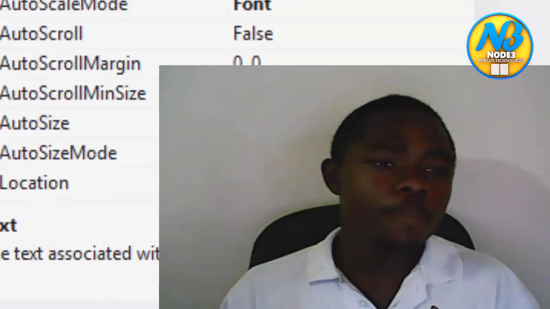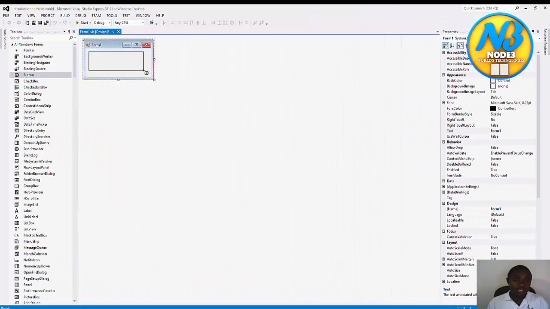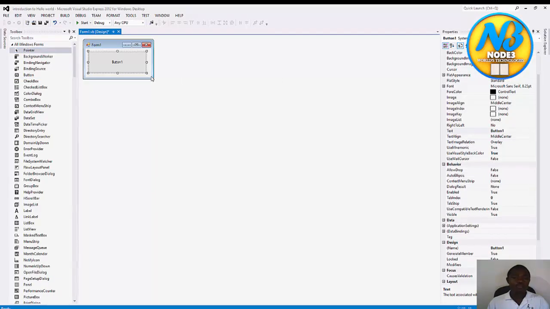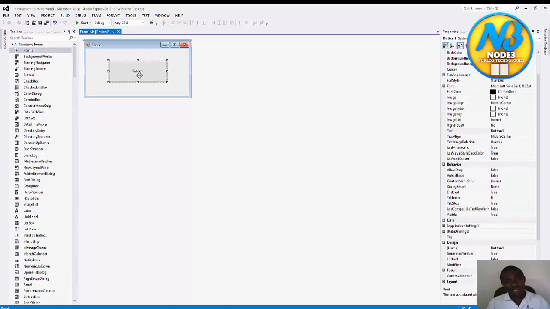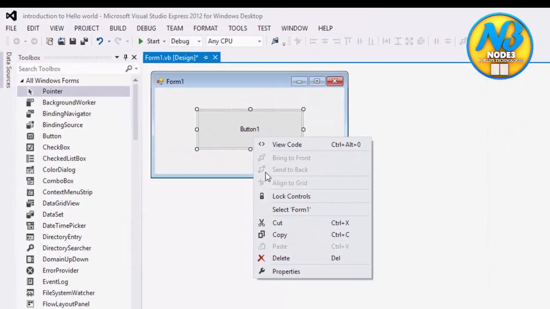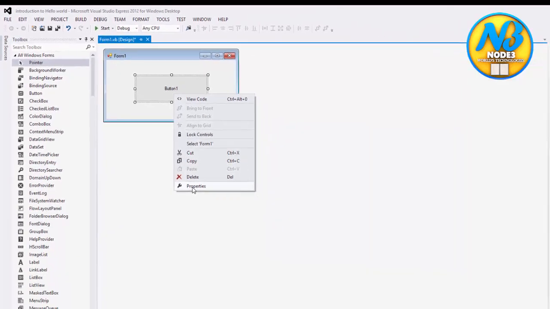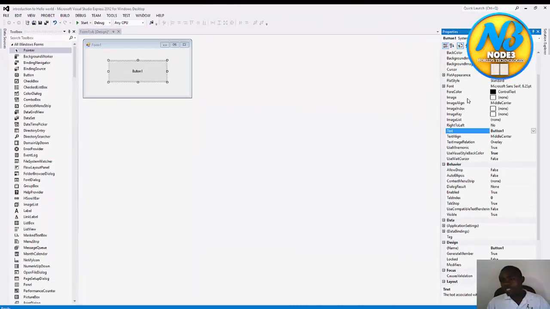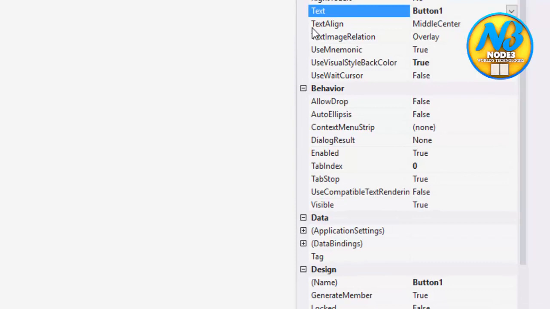For example, I will just add a button to my form, and you can see that this is my button. I want to rename the text on the button, so I will right click on the button and then go to properties. Now on my properties panel, you will see we have text, and then we have name. The name is not the one to rename, but rather the text.